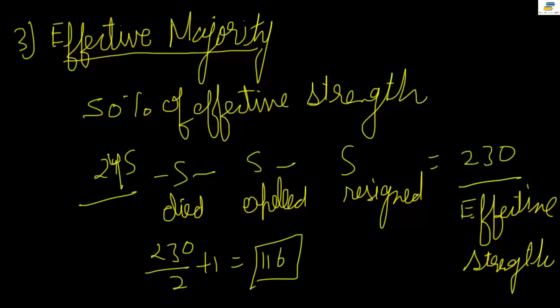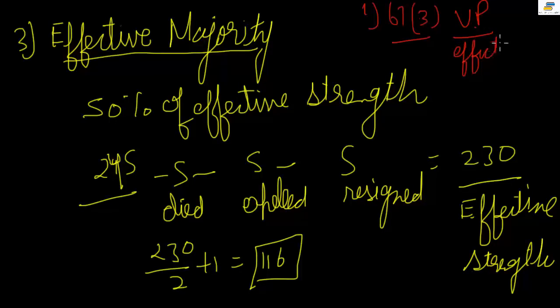Now I just wanted to talk to you about where it is needed normally in India. This kind of majority is needed in India in case of number 1, Article 67. Now this is about the removal of the Vice President of India, right? The resolution seeking removal of the Vice President shall be passed in Rajya Sabha with the effective majority of the House, though in Lok Sabha it is simple majority only. Though his appointment is through simple majority, his removal is through effective majority.